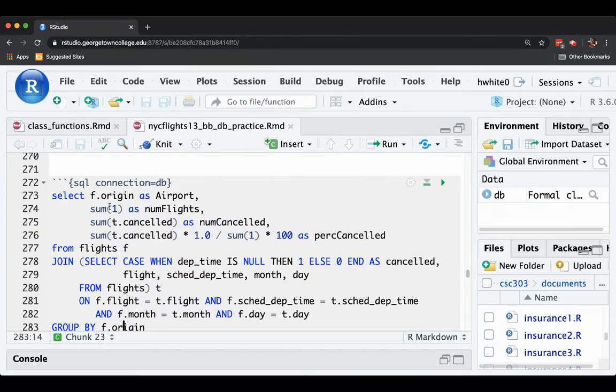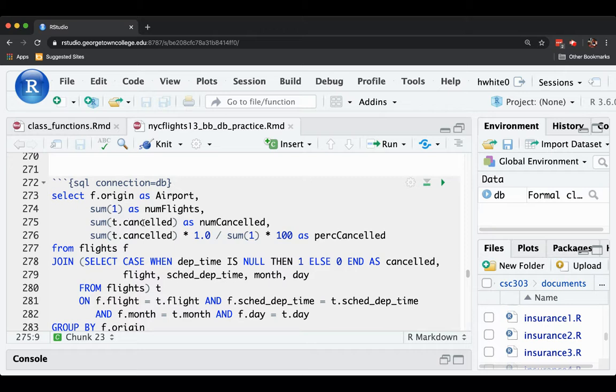Now see how the selections work. Notice that we start having to refer to what data table a variable came from. So we select the origin variable in F and call that airport. The sum of 1 is counting up the number of flights.